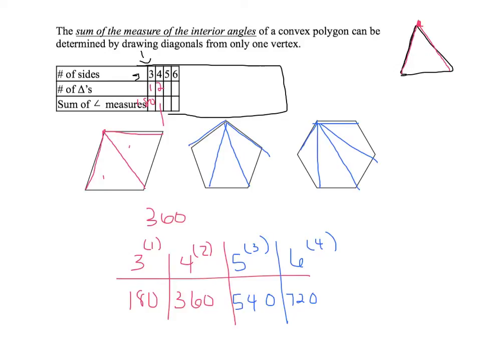So if you take a look at this, this is really nice, neat, it's convenient. However, what happens if you end up with a 15-sided figure? I don't know about you guys, but I don't really feel like drawing in all these little triangles all over the place. So the easiest way we want to do this is to come up with some sort of a formula. And if you look at this, what happens each time is the number of sides. To figure out the number of triangles we have each time, you should have noticed the pattern is we take away 2. From there, if we multiply by 180 degrees, we can figure out the total sum.